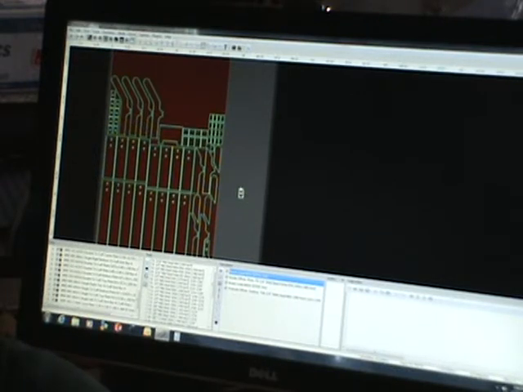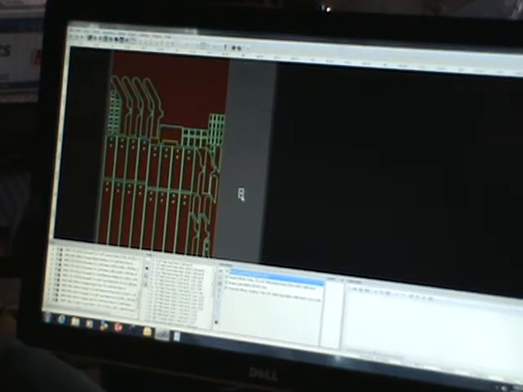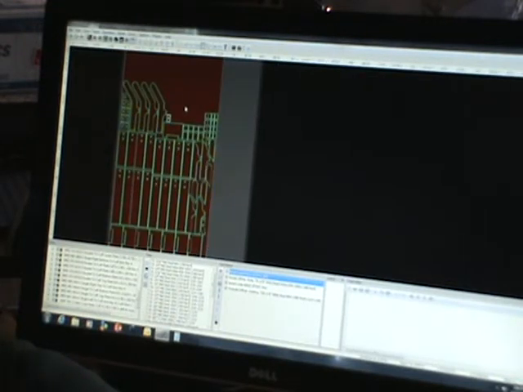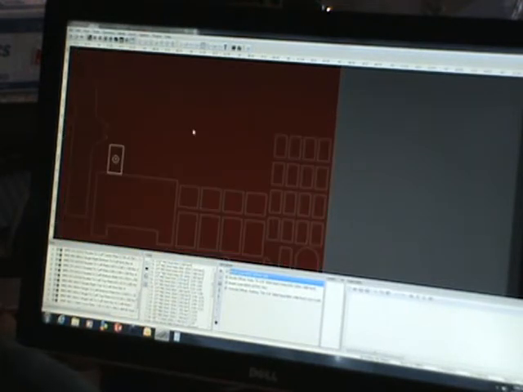Might need to unlock it. Nice, really grab. The other way, right?